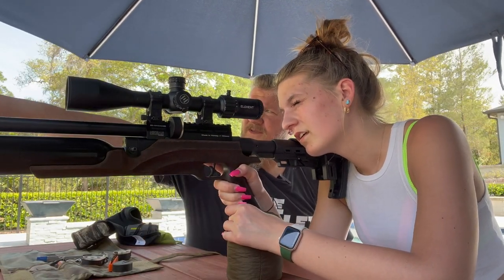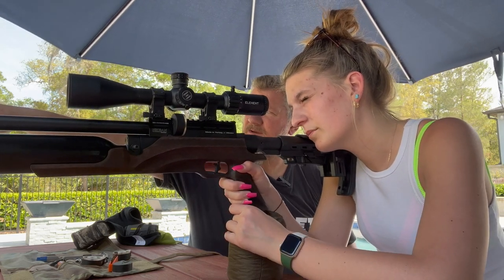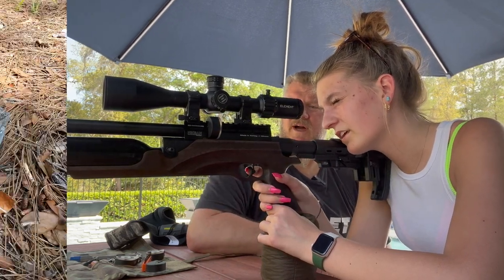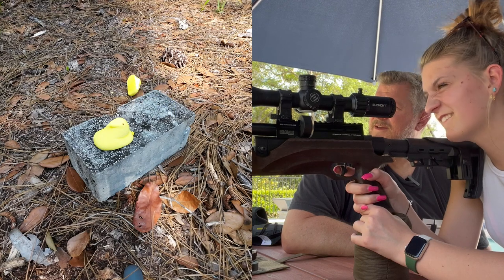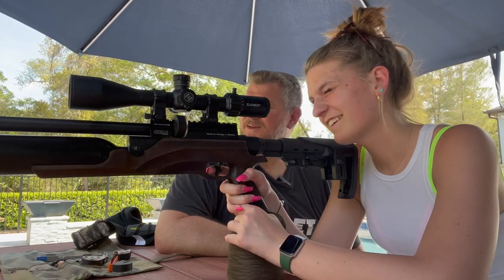So see the target right there? It's going to be to the right of that, on the ground on a brick. So lever safety, I can do it. Already cocked. Shoot the peep on the right. Did you get it? Yeah. All right. Flying. Give me the one on the left.